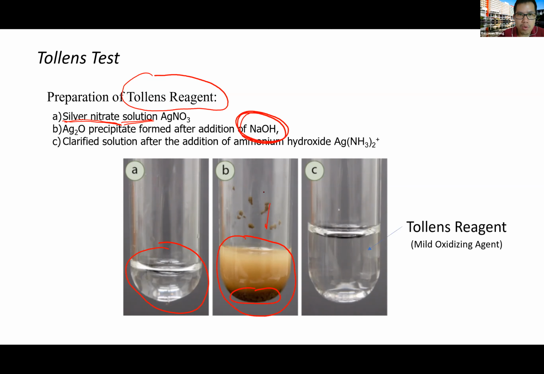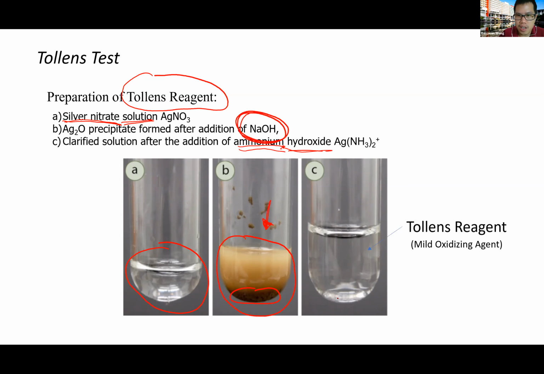So some students also start to add, because in order for it to turn back into clear, you will need to add the ammonia solution or ammonium hydroxide solution, yeah. The more you add, the cloudiness and the precipitate will start to dissolve. You need to add until everything dissolves. If not, your test is not going to be clear, yeah.